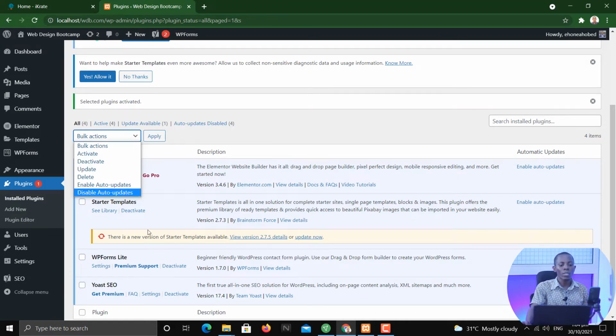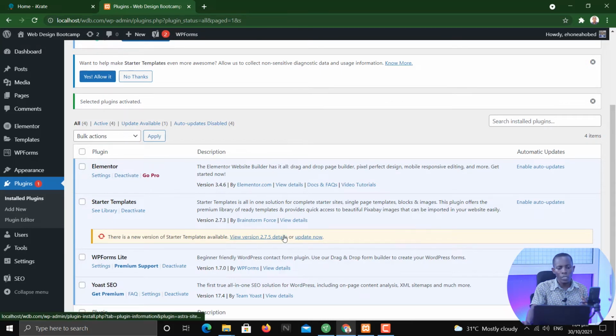We can also update. So as you can see, this particular one, the starter template, has this message for us that there is a new version of starter template available. View version details or update now. So we can go ahead to update this plugin. So anytime you want to update, once you get the alert from here, there are various places that you can find these alerts. At the top here too, this ring that you see here is showing you the updates that you need to do.